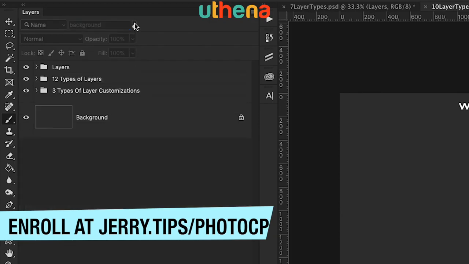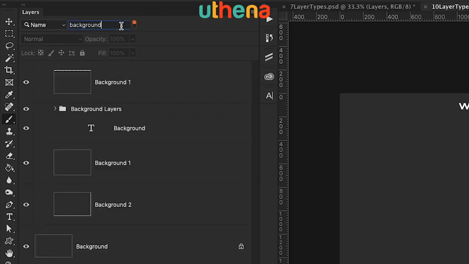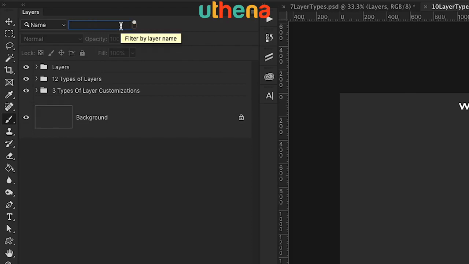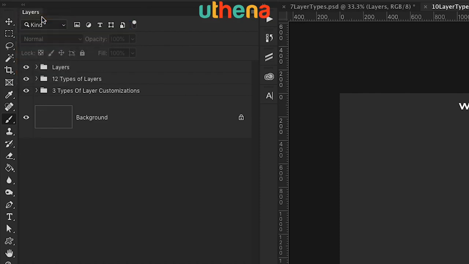So we can also turn that off by clicking on this little icon here to get back to the original, or just delete out the name that you typed in there. And you can also filter by different types of layers as well through these options here.